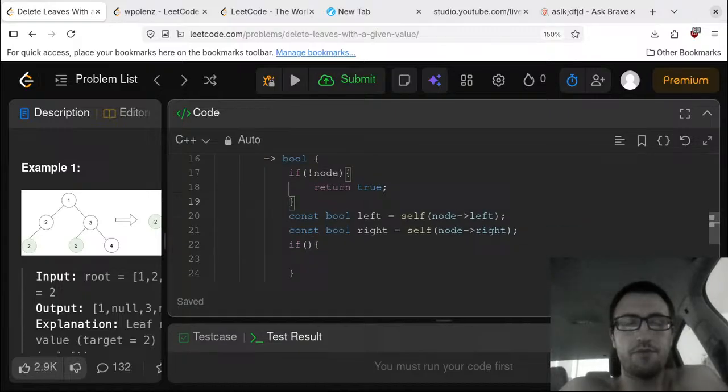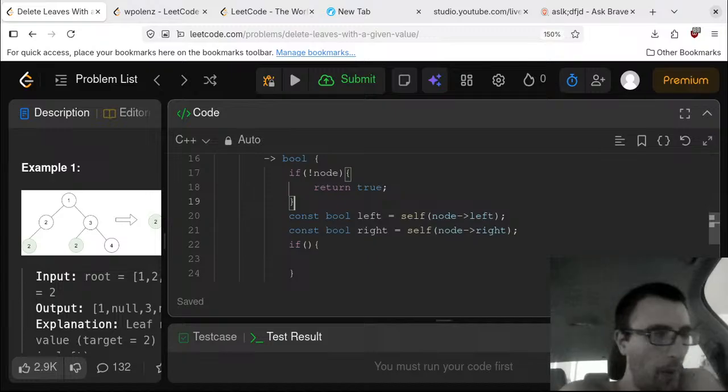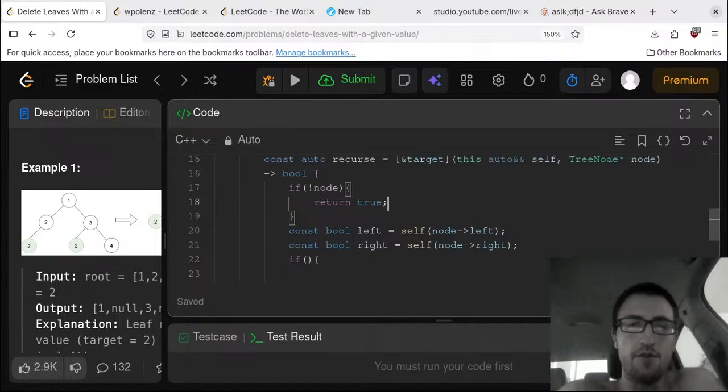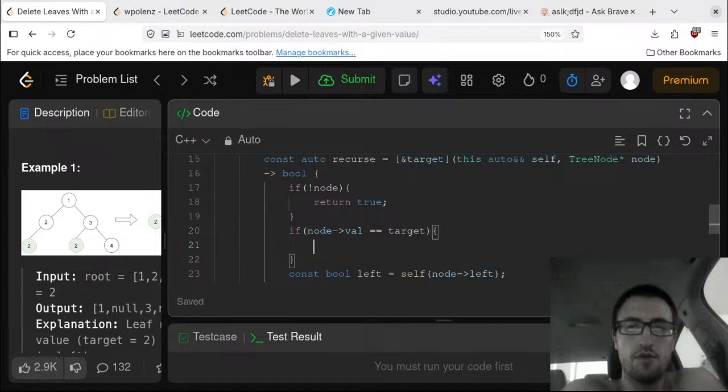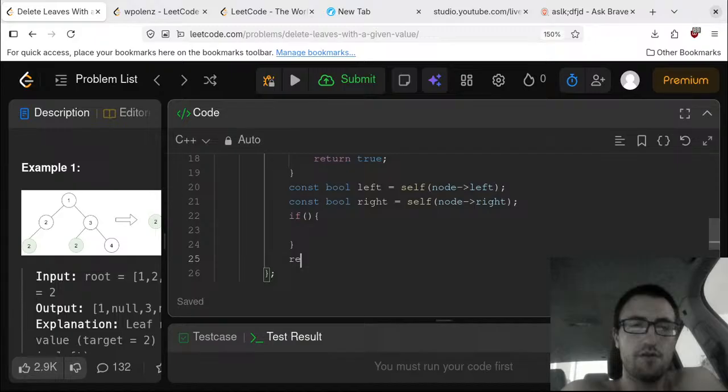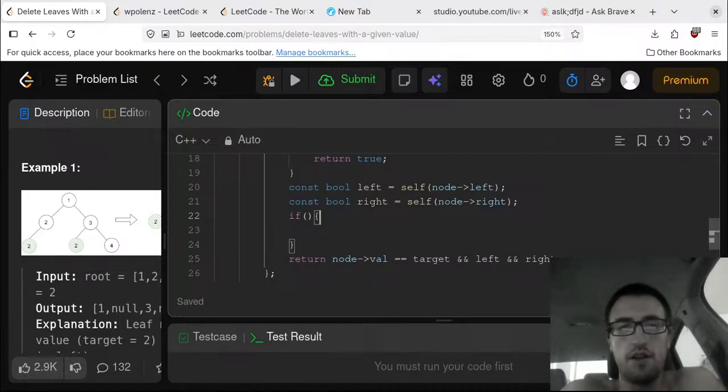Oh yeah, or if node value. Oh, we'll come back to this too. And left and right. So if left node left, we're going to say delete node left.